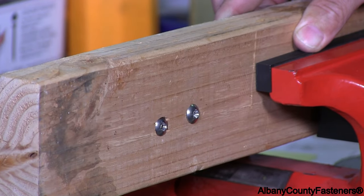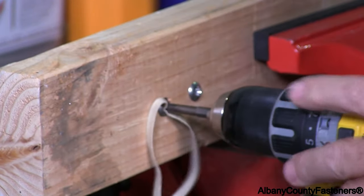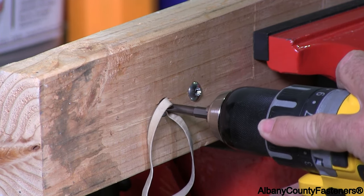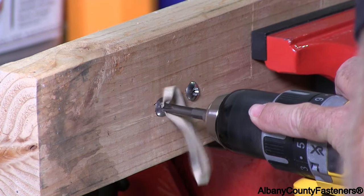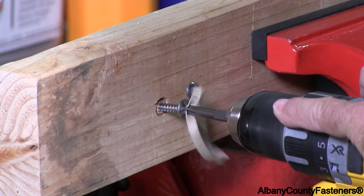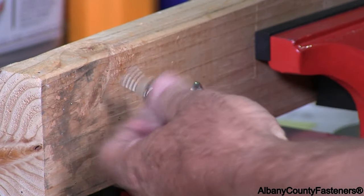I'm going to put it here in my vise. I have a rubber band and I'm going to put the rubber band onto the head of the Phillips. We're going to go slow and steady outward — you have to put nice pressure on this — and we're going to back it out. Basically what the rubber band does is fill the void between the Phillips head and the driver. There you go.